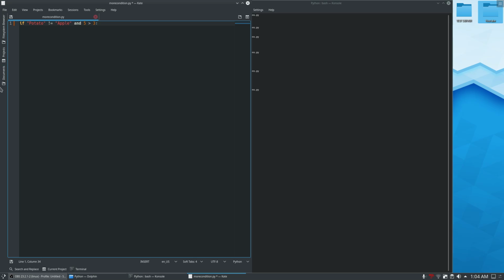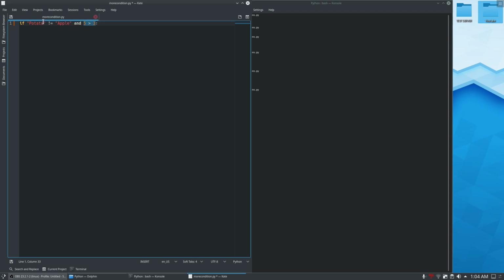So that's another condition. What happens here is it'll compare potato and apple. Clearly they are different, so potato not equals apple is actually true. And then it checks this condition, 5 is greater than 3, that's also true.